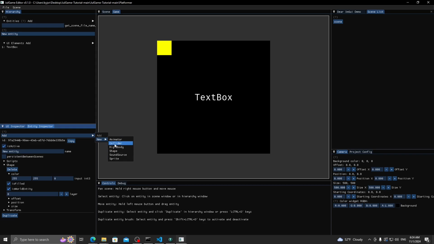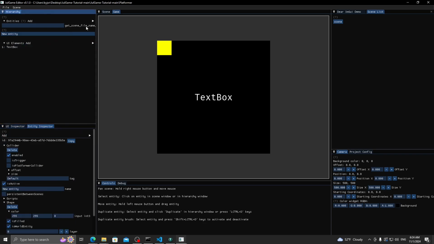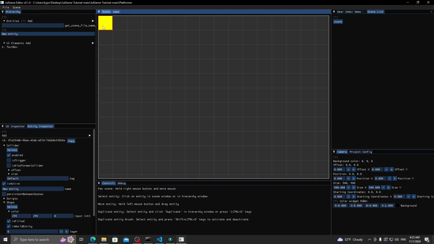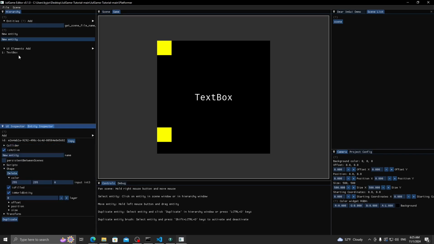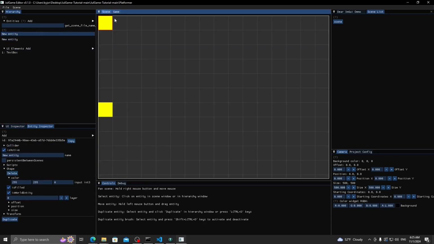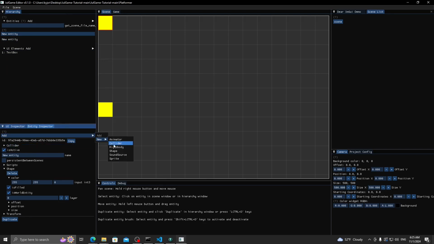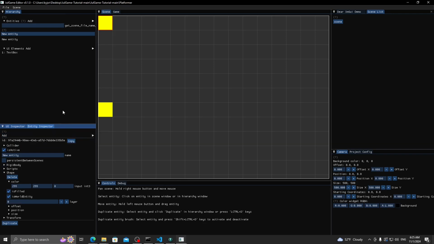So let's add a collider to our shape, and then let's go in our scene, and hit Control D, and then I'm holding left control and just dragging this down, and then let's make sure it stays in our game view. So it's still in our game view. And for the topmost item, I'm going to add a rigid body. So I add a rigid body, and that should fall down and collide onto this item.